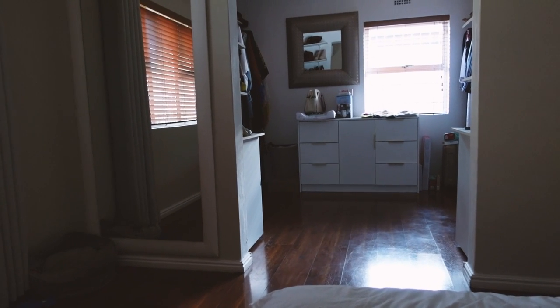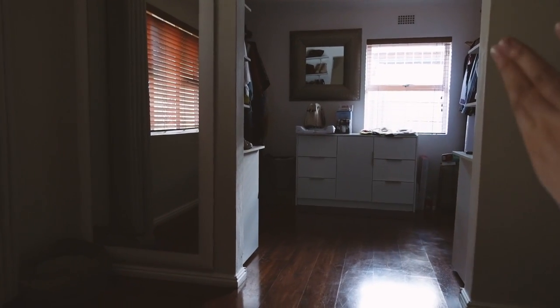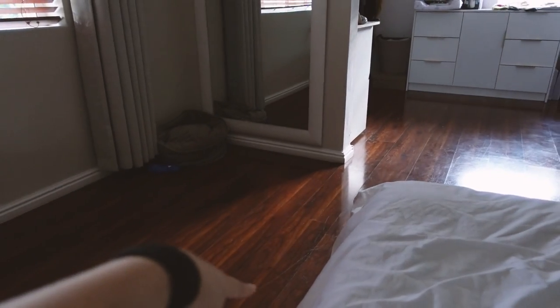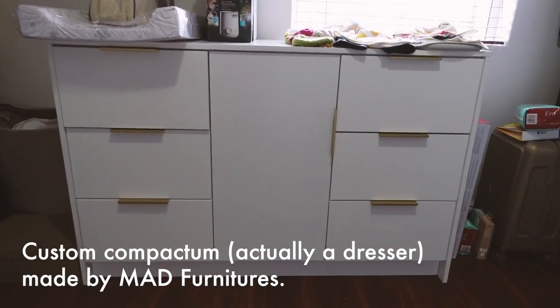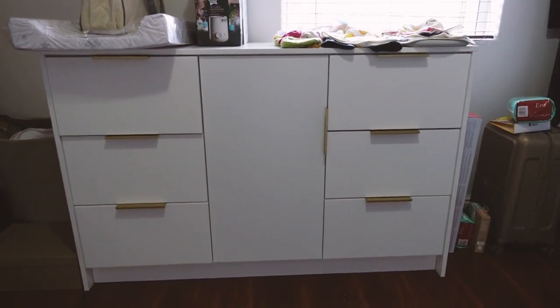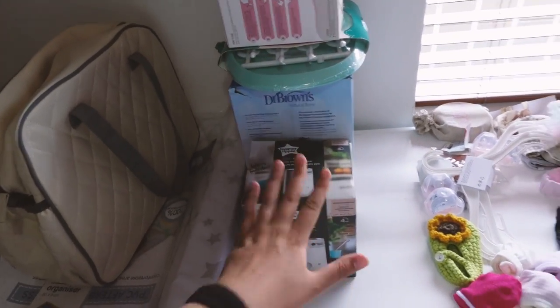Just for some perspective — this is my bed, you guys have seen my bedroom before. That is a second bedroom where we knocked the wall out when we got married. That's my side of the closet and that's Malik's side. Eventually this is going to be closed up and turned into her bedroom, but for now we're having some of her things in there and she's going to be in a co-sleeper next to me. So this is the compactum — we've got two sets of three drawers on either side with a closet in the middle. There are two or three shelves in there that you can remove if you want to use the full height.